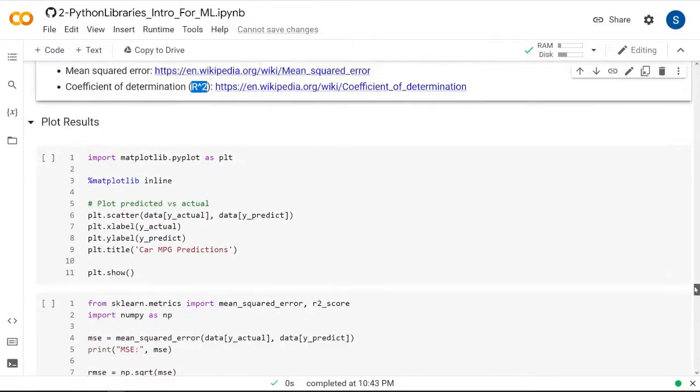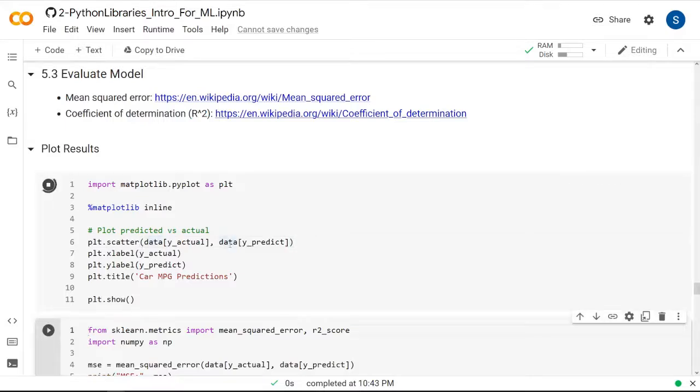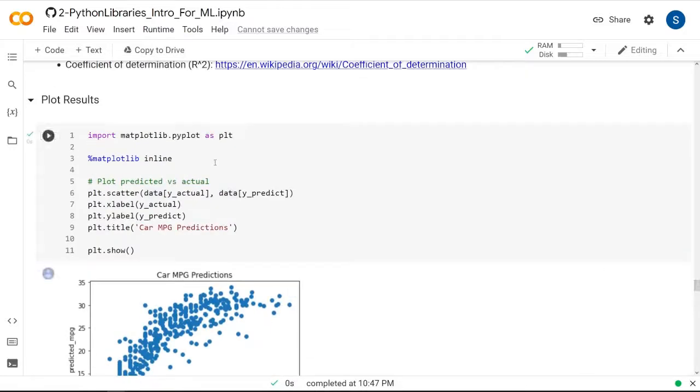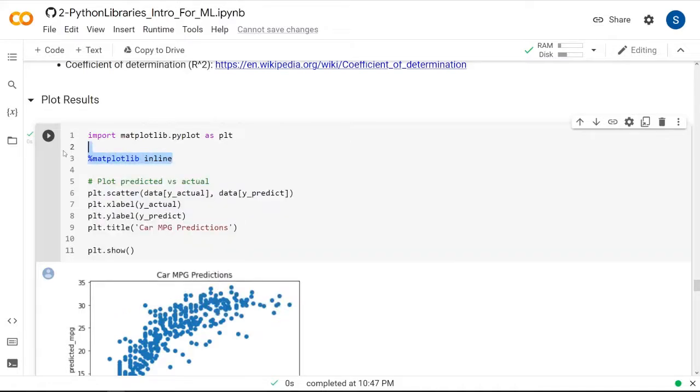All right. Before we use these two methods, let's visualize how your predicted value and actual value differ. What we can do is plot using Matplotlib. You must be familiar with the Matplotlib library by now, and this is how you import it. The inline line is nothing but telling the notebook that I want to see the plots in the notebook. This is very helpful when running in a local Jupyter Notebook environment, because with the default settings, if it is not inline, it will pop up another window with your plot.